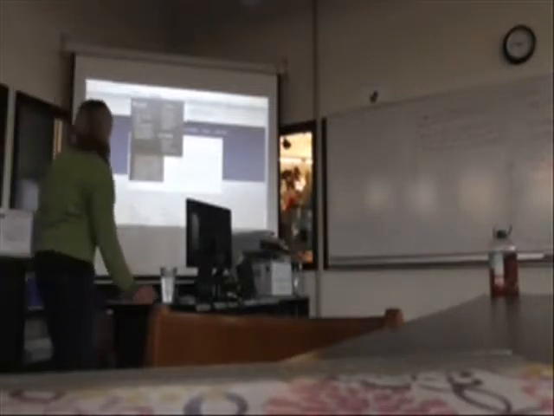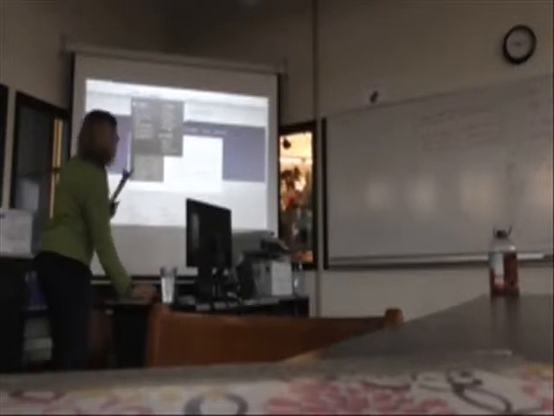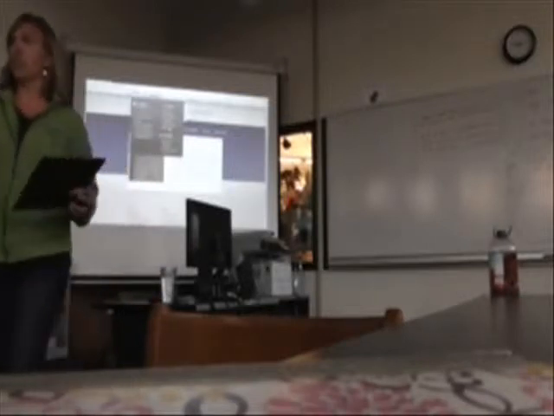Same thing with the activity feed. The activity feed is going to be important to students. Anything that's been posted to their class is going to lead to the top of that activity feed. So that's just a quick tour of the Edline button. The Tools button is going to be where you manage students in your class. There's some other tricky things in there that we won't get into. There's some 2.0 content in there.